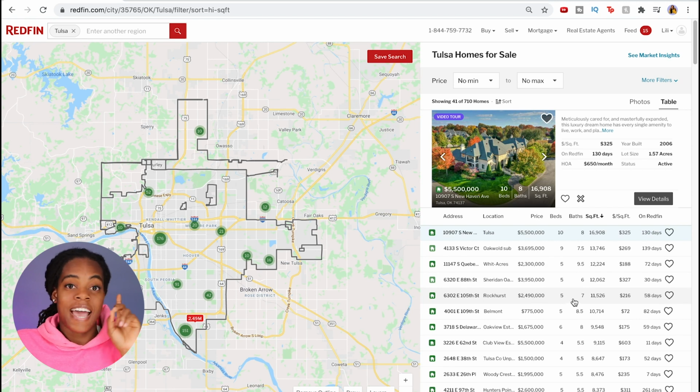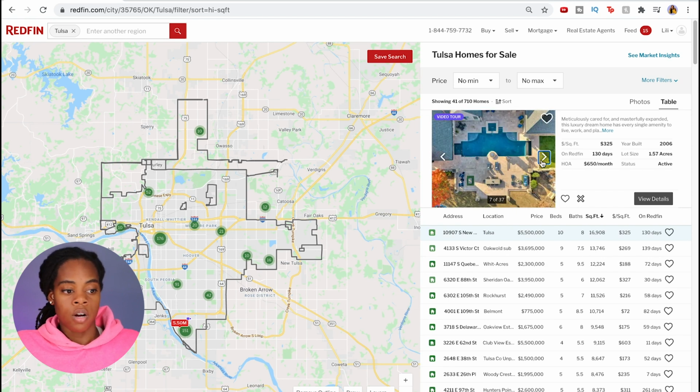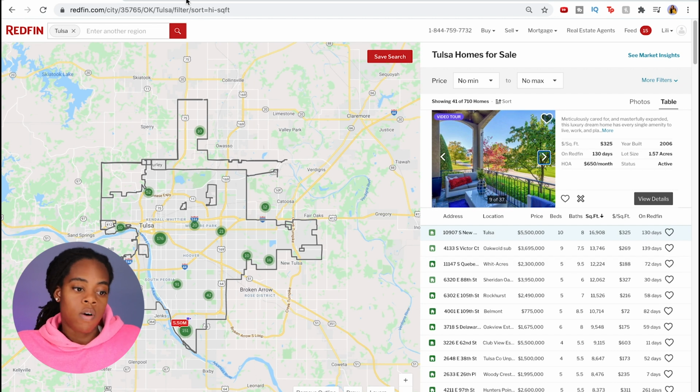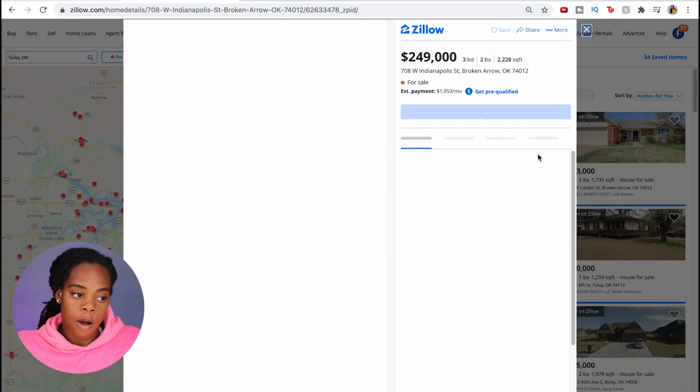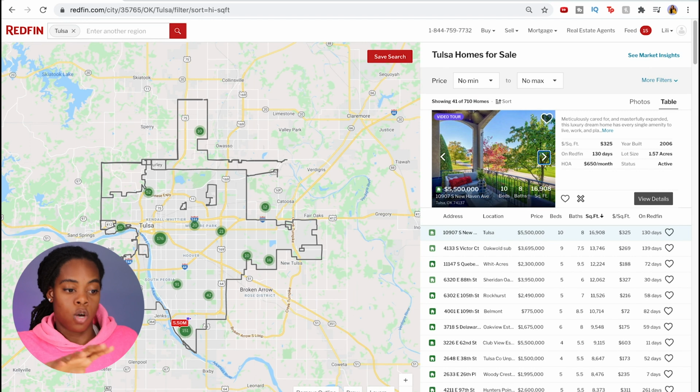And the next reason that is really important is that I don't have to leave this page to see pictures. So if I want to see pictures, I can flip through right here on this screen, whereas on Zillow, if I want to see pictures, I have to actually open up that property and go into it. This is really useful, especially when you're looking at properties on your phone, because just being able to swipe from the main screen and seeing the pictures versus having to click, wait for it to load and open up is actually going to be a huge time saver. So I do think that just this homepage is a lot easier to move around and kind of organize things quickly.